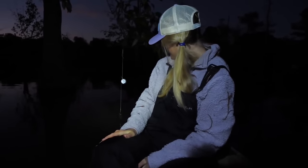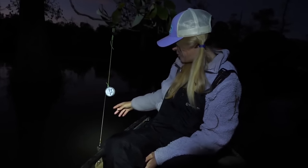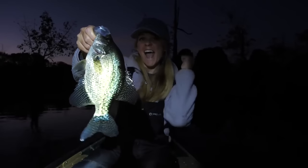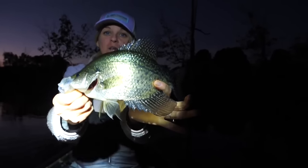We're on the board. It looks like a nice one. He's swinging. Woo! Yes. That's a keeper. Heck yeah, that's what I'm talking about. First fish of the night is a slab. We're off to a good start.